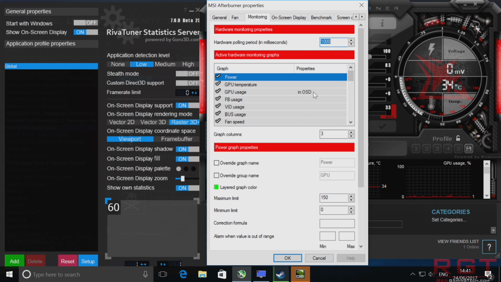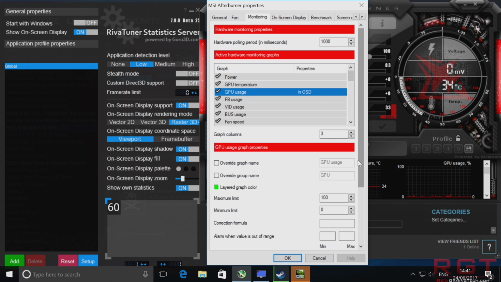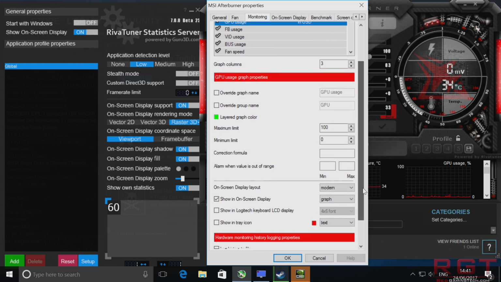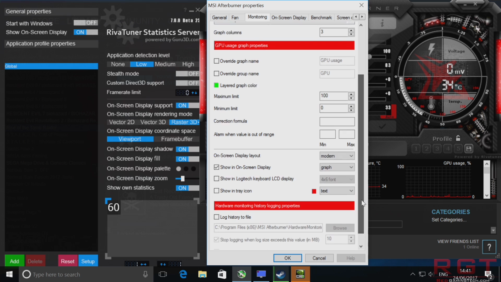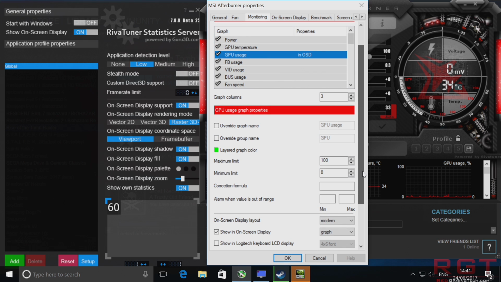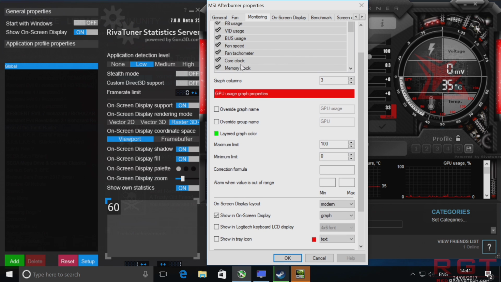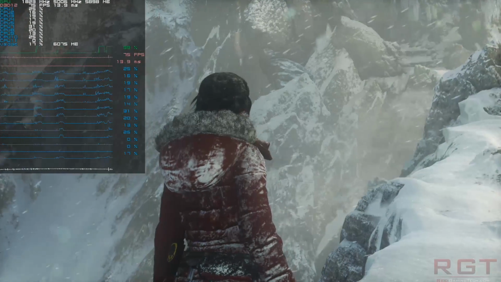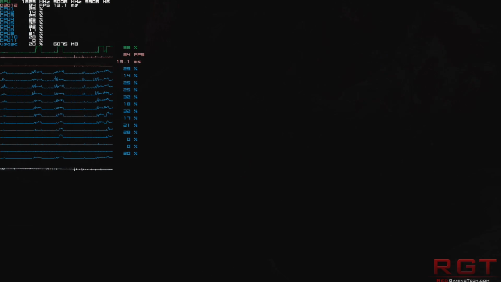and do make sure that you have on-screen display fill enabled, because what that does is it puts a background behind the text on screen, which makes it a lot easier to read the graphs and that type of stuff. I would also generally not have so many CPUs showing on screen because obviously that's a bit messy. I'm just doing it more for illustrative purposes than anything.